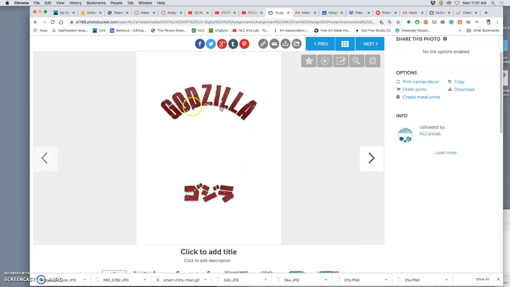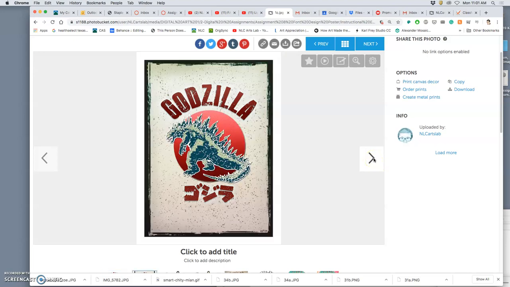Then we are going to give a color version. And so the coloring here is quite simple. It's just a gradient fill and then a soft blue drop shadow. And then we are going to put it with our spot illustration or our logo. You choose assignment six or seven and add a background to make a poster.